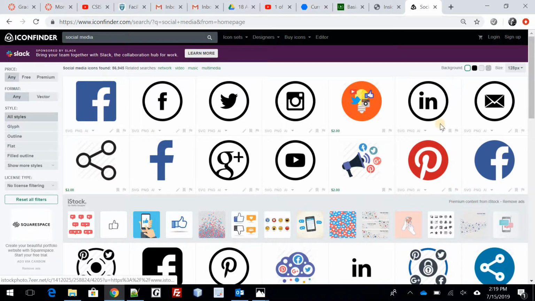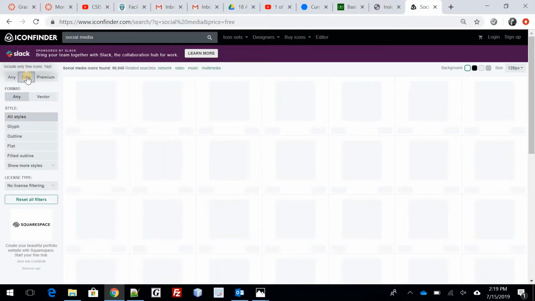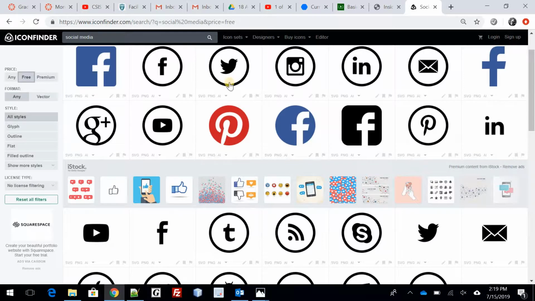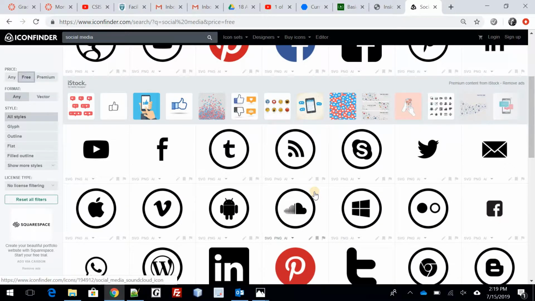Okay, so here's all the different icons for social media. Okay, and then if I want to look at the free ones, I just click on this button over here, and it gives me all the free ones that are available. Now, what you'd want to do is, if I chose this as my Facebook, the round, you'd want to find Twitter and YouTube with the same style.